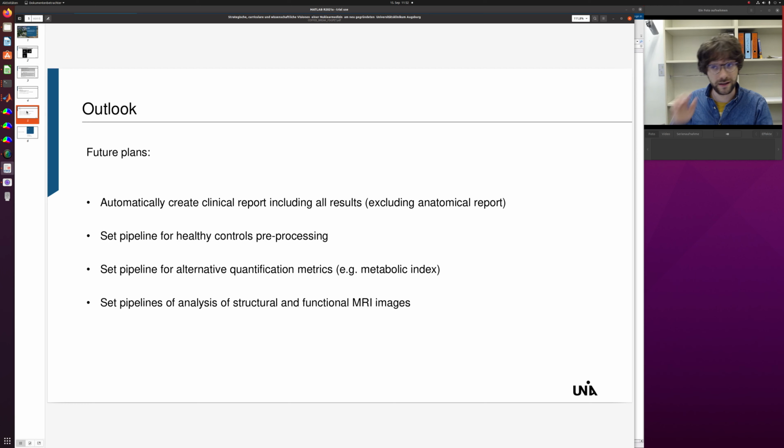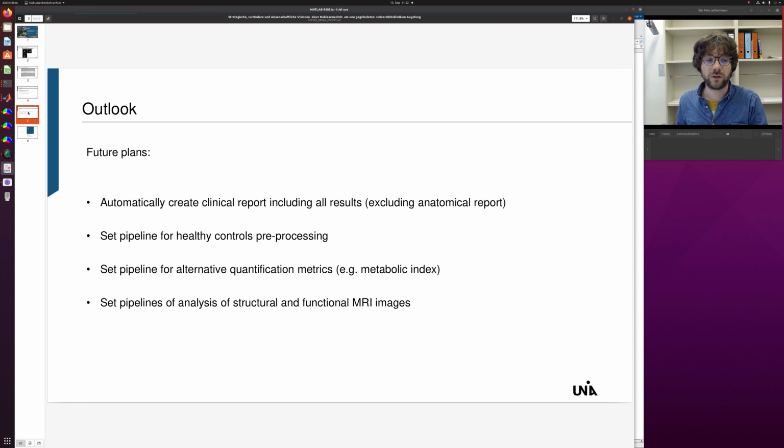And a small outlook, what we still plan to do, our future plans. We want to also automatically create a clinical report, including all the results that we provided, excluding the anatomical report. This has to be done by hand.